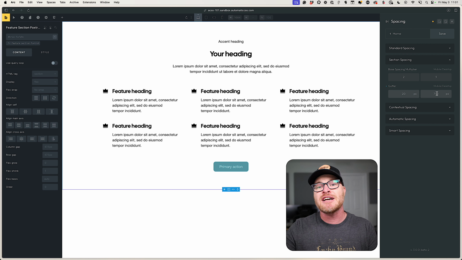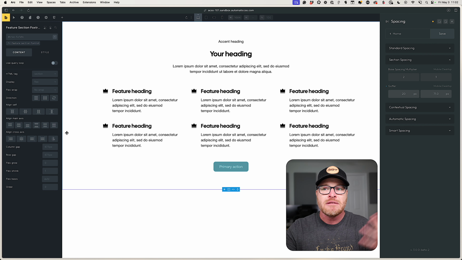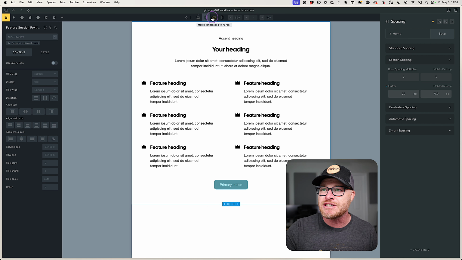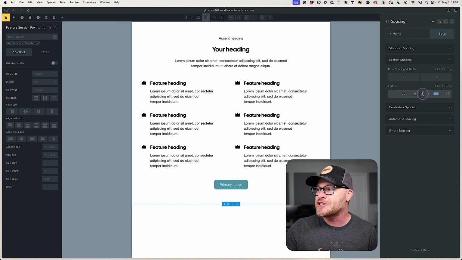Why? Because the gutter is not big enough to be engaged on a screen of the size of mine, okay? I'm working on a big screen. The gutter does not engage on this screen. The gutter only engages on like a tablet, right? Or a laptop or something like that. Then you're gonna see the gutter value actually affect something. So just to demonstrate this, I'm gonna set this at 100 pixels.